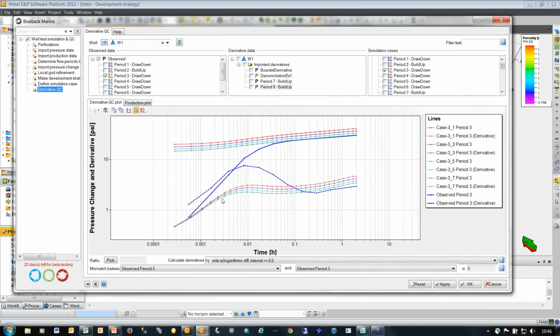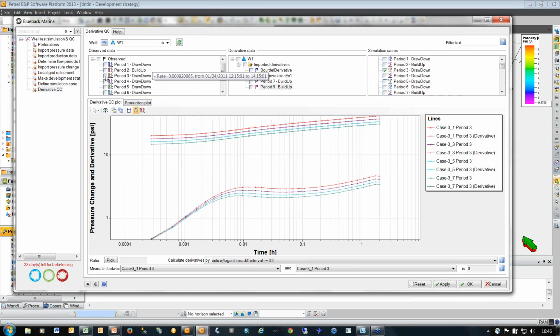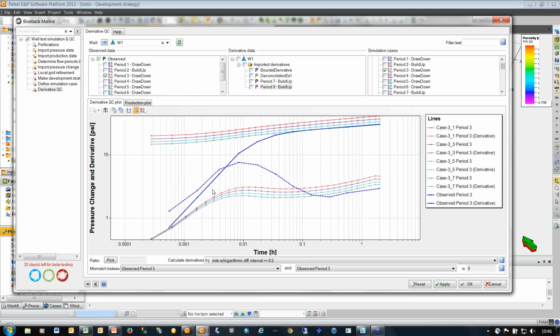In this particular example, I have a particular build-up and a drawdown plotted. So we have pressure change and derivative.